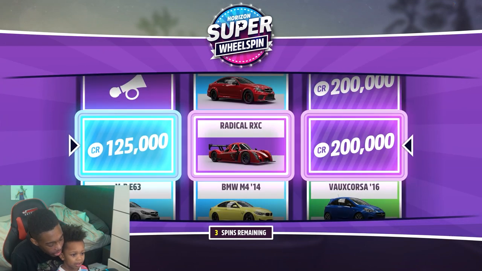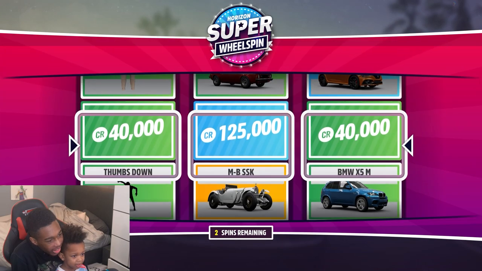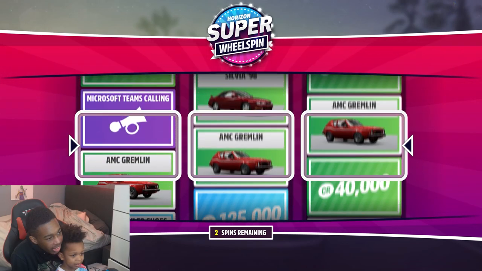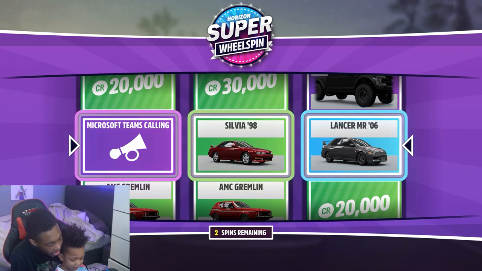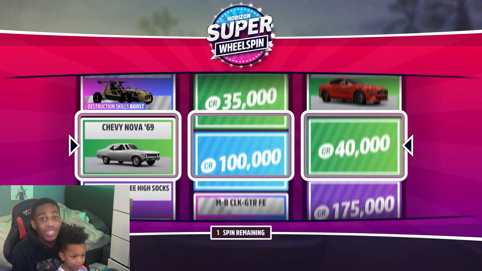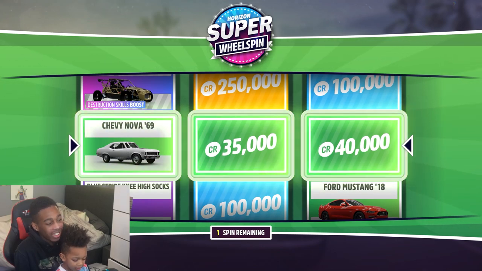Okay, that's not so bad. You click the green one. The green one. Yep. Okay, that's not bad, Tiago. And again. Okay. Alright. I saw Forza Edition in that one, Tiago. Oh, lucky. And again, one last time.